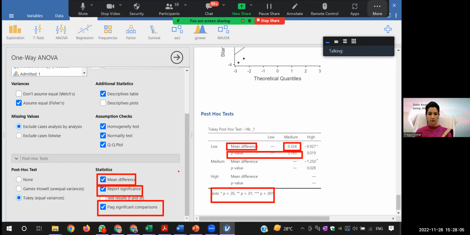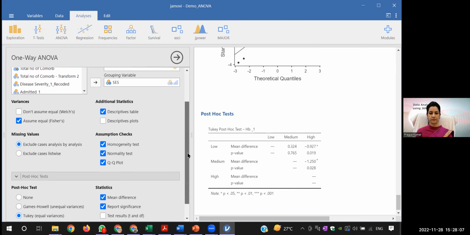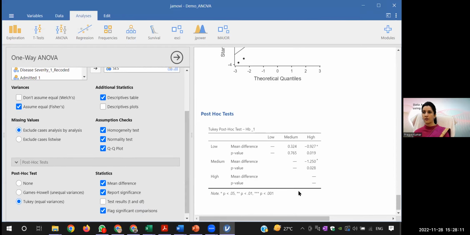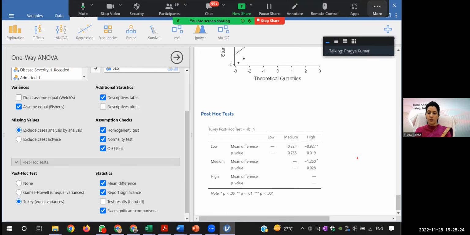So which row and column? Let me see. Okay, represented. So you're asking about this post hoc, Priyanka? Okay. So this tells you regarding the group. Actually, this is the same in both the group, in both the row and column. It is the same difference, but this gives you the comparison.